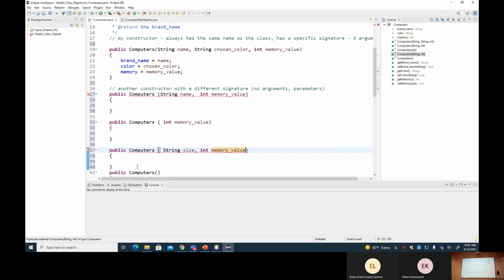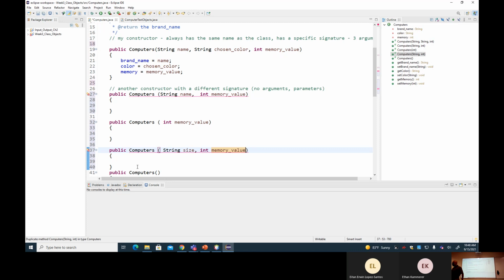Can't do it. Okay. At this point, it's going to be confused because, again, what it's seeing is I have two signatures which are the same type, because it's saying it takes a string and it takes an integer. It takes a string, it takes an integer. Okay. So there it says, okay, now I'm confused. So I cannot do that. However, I can do 1, I can do 2, I can do none, or I can do 3. These are all okay.